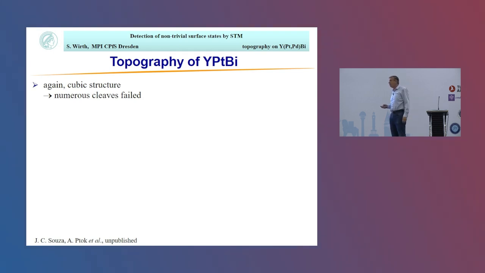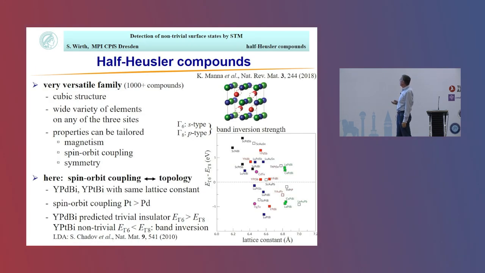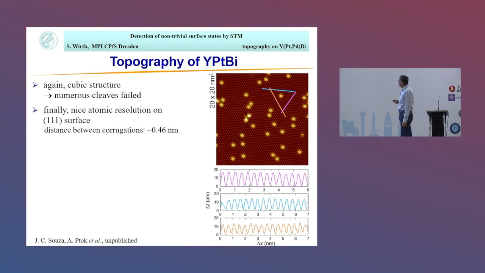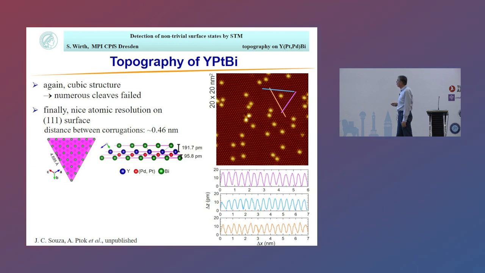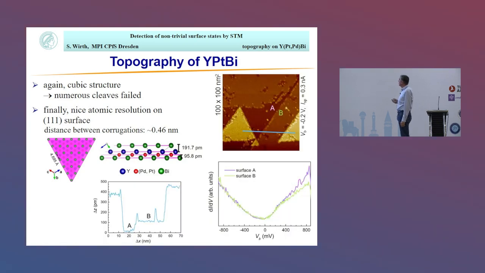This is a cubic structure, so again we had difficulty cleaving, and it took us quite some time until we got nice surfaces. But then after some time we found a very nice surface here. You see a triangular lattice of corrugations, and that immediately tells you we're looking at a 111 surface. Otherwise it wouldn't make sense. The distance between the corrugations matches nicely with what we expect from XRD or from the lattice itself. We expect 4.69 angstroms and we get 4.6 from our STM, so that's very nice. If we look at steps we see here, we get typically something a little bit less than 400 picometers, and that's basically half of the lattice constant.